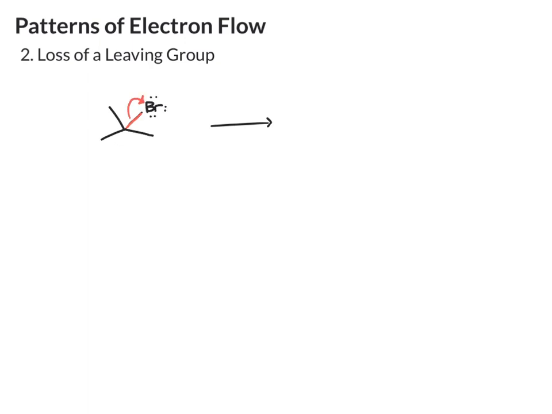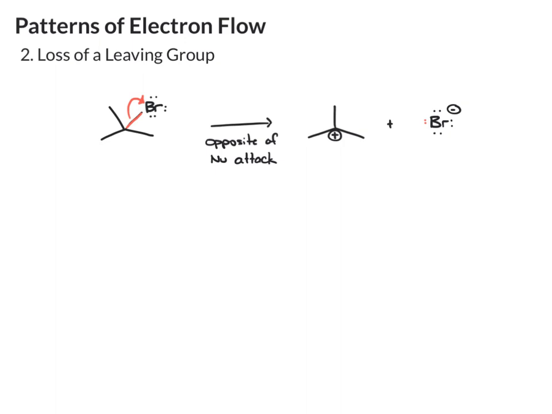Now in other cases, this has been forced by adding a nucleophile, but that's not to say this group can't just leave on its own. So if it leaves the carbon and goes onto the bromine as a lone pair, we end up with a positive charge on the carbon plus a new lone pair on the bromine and a negative charge. This is really just the opposite of the nucleophilic attack. In the nucleophilic attack, you would be doing the reverse reaction where a lone pair attacks the electrophilic carbon to give you the product.